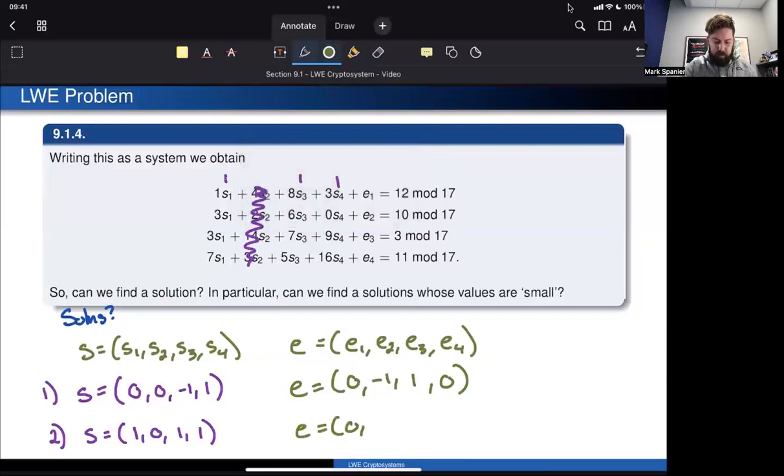The next one's what? 3 plus 6 plus 0, which is putting me to a 9. So I probably need what? 1 more. The next one I have what? 3 and 7 and 9, which is 19. So that's obviously more than 17. So if I drop that down by subtracting a 17 from it, it leaves me what, at 2. So then I'm 1 shy. So I need a 1 here. And then my last one, I'm going to have what? 7 plus 5 plus 16. Again, I'm beyond the 17 because that's going to kick out 28. So if I remove 17 from that, it leaves me at 11, which is obviously exactly what I want it to be. So that puts me at a nice little 0.